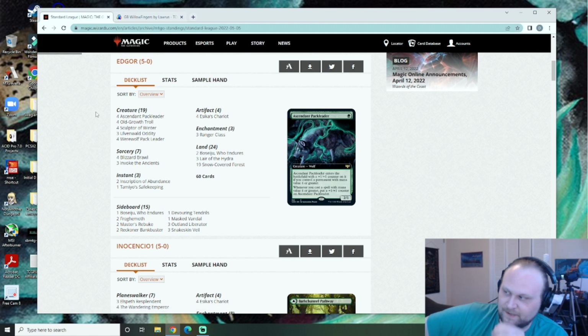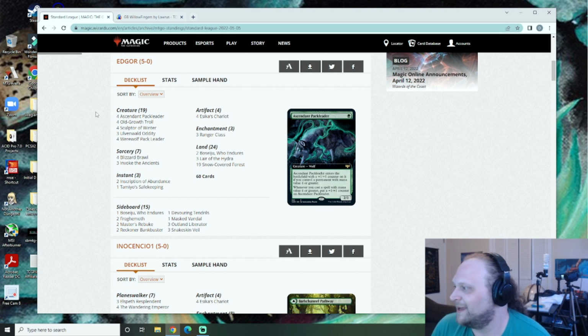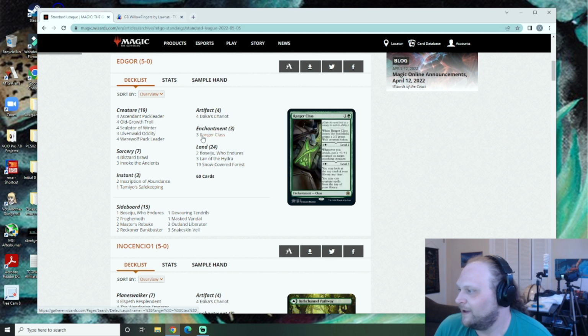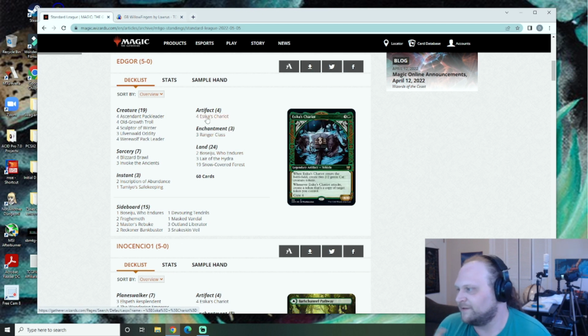This too is a green-red aggro deck. I had like a coffee ground on my tongue, sorry. This too is a green-red aggro deck that goes about things slightly differently, right? Well, actually, is this the green-red one? No, this is just mono-green. So I thought this was a green-red deck. I apologize. Well, still, this is just mono-green aggro.